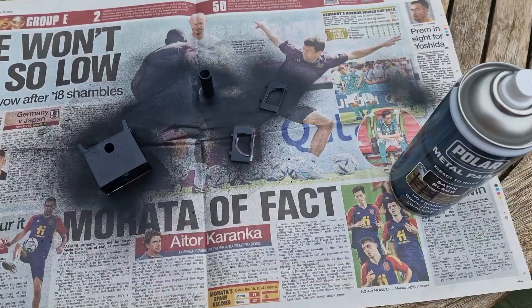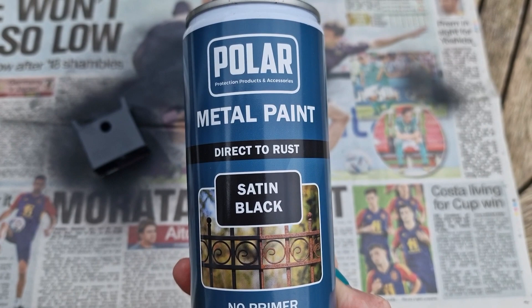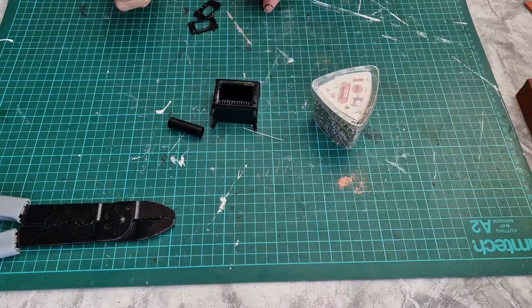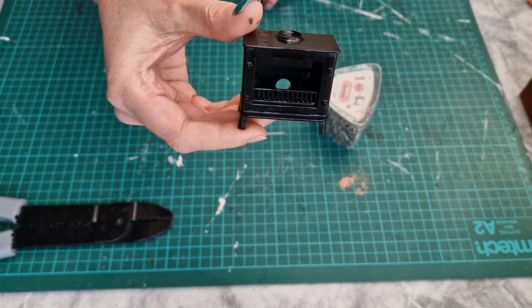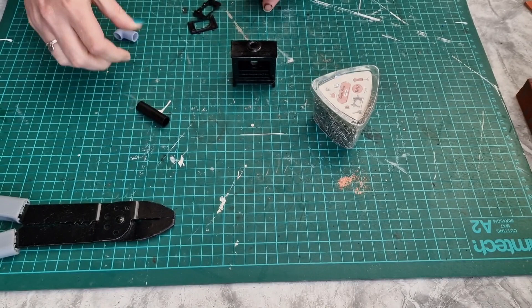I've found this spray paint - it does say primarily for metal, but we're going to give it a go on this because it's satin black which is the exact color I want, and because I can spray it'll be a lot quicker. That's it done - the paint took really really well and it was much easier to spray on. I decided to go with the straight flue rather than the little curved flue, because it's going up a chimney. If you're putting it directly onto a wall then the curved flue would be better. I'll keep the curved one because I might be able to use it for something else - maybe with the oven or a different project.